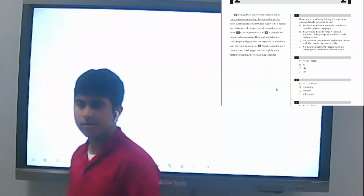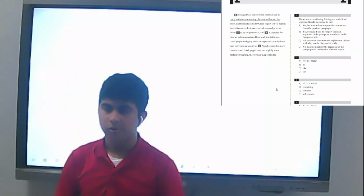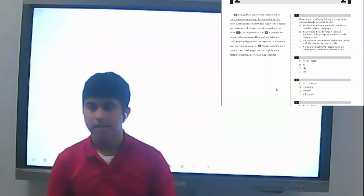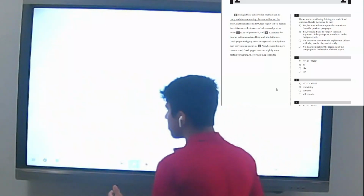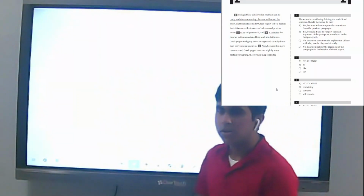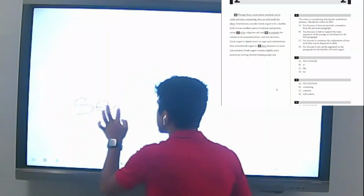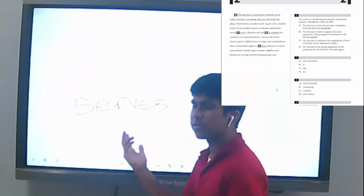Okay. And it contains few calories in its sweetened low and non-fat forms. So it is an excellent source of calcium and protein, serves as a digestive aid, and what? So this is going to be a parallel structure problem. Parallel structure is the idea that, in a sentence, if you have multiple different verbs in there, they're going to be the same tense. So the first one says excellent source of calcium and protein, and then it says serves as a digestive aid. You want something that has the same tense, and the same tense usually means it ends in the same thing. That's a good way to remember it.